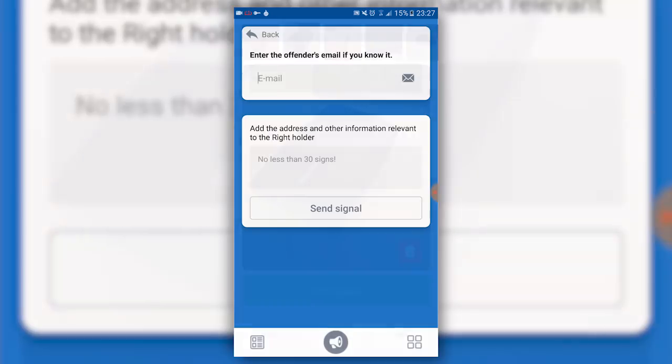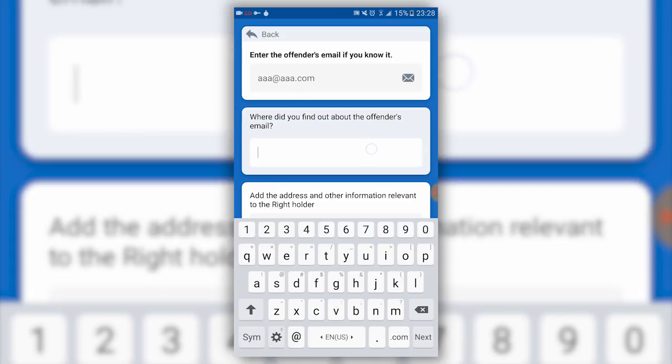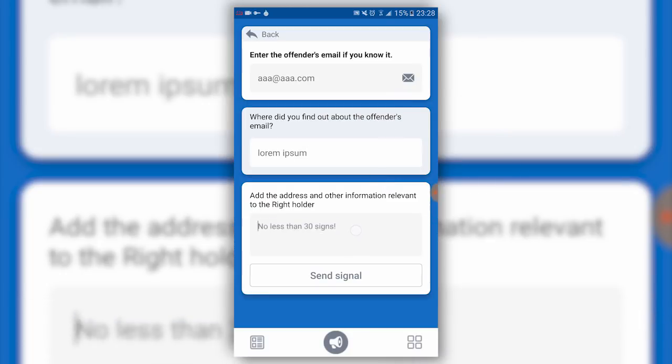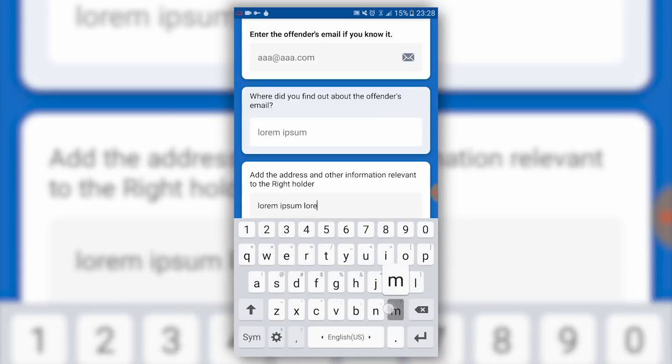You cannot send a signal if it contains fewer photos than required or does not match the length of the video required. The user can delete photos and videos if they do not like their quality and replace them with others, but only before the signal is sent. The doer inserts information by filling in the fields in the application. Only after this step will his signal be sent to the moderators.